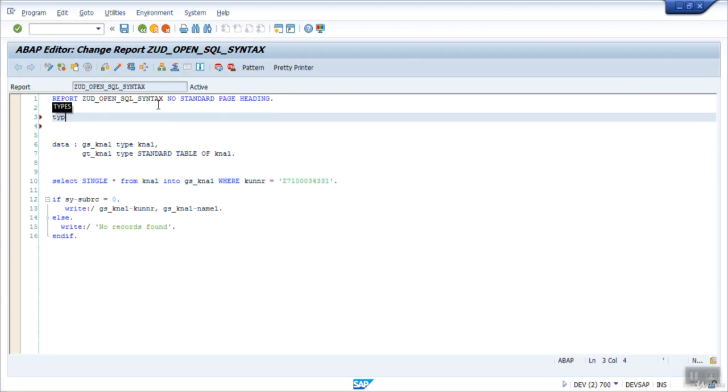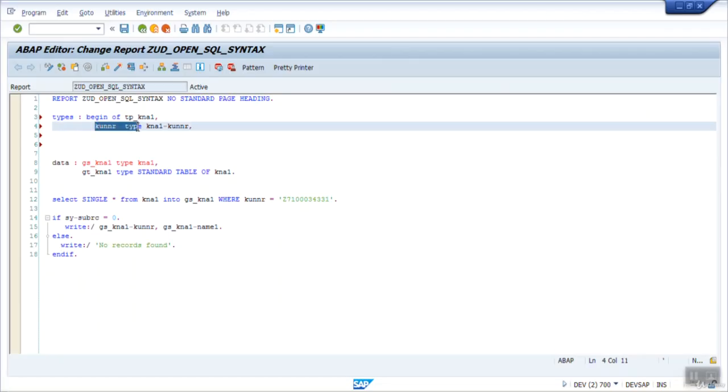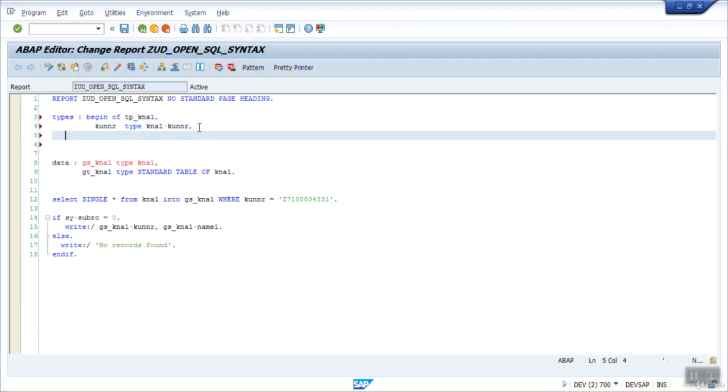I will declare a work area first with types. Let's say begin of TP_KNA1. This is the TP type, and here I am selecting the customer ID, that is KUNNR, type KNA1-KUNNR. We have already seen how to declare this in the ABAP data dictionary. The second field I want is NAME1, type KNA1-NAME1.